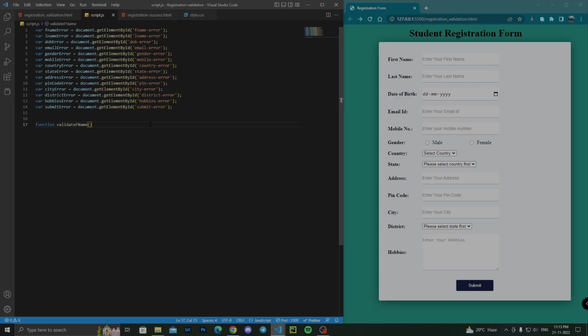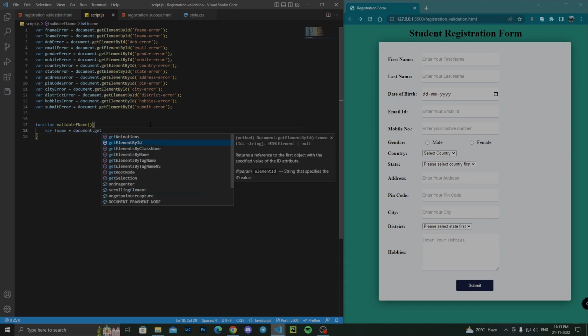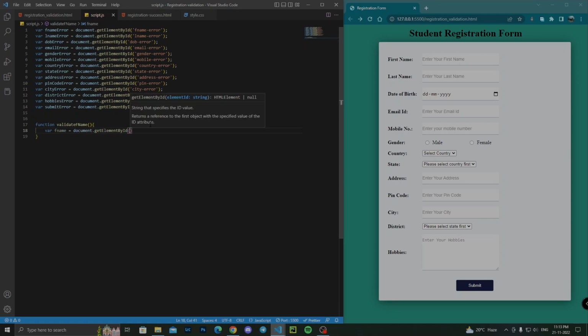Function validate name, let's create one variable fname, and that will be document dot getElementById fname.